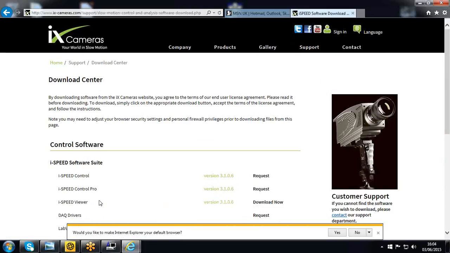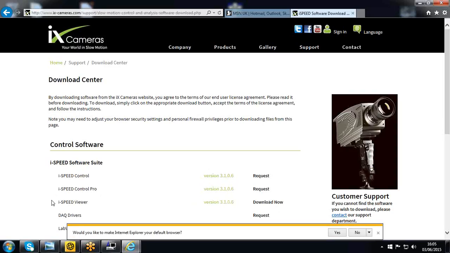The bottom or introductory level is the iSpeed Viewer software, which is available free of charge as a download from the website. That's instantaneous, so any customer requesting a viewer download will be able to download from our website. I get sent an email to advise me that the customer has downloaded that software.